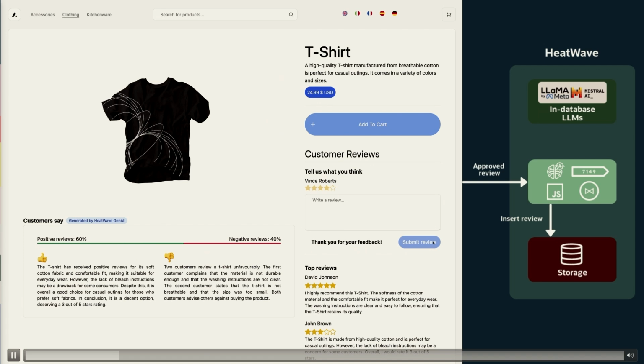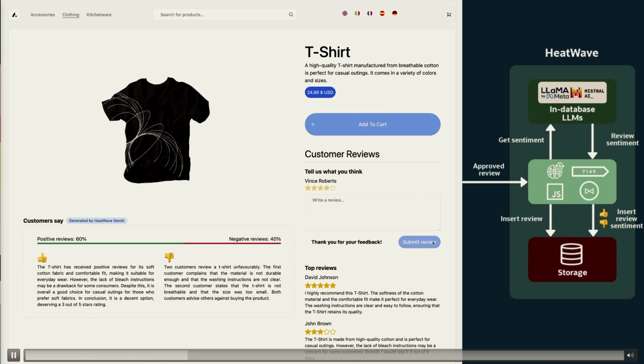The second thing is there's a JavaScript program which is running inside HeatWave. This JavaScript program takes the review and sends it to the LLM, which is also running inside HeatWave, to do sentiment analysis. So for a given review, we are able to figure out whether the review has a positive sentiment or a negative sentiment, and this sentiment is also persisted inside the database. So all the processing which has happened so far, the transaction processing, the execution of the JavaScript, the LLM execution, that's all happening inside HeatWave in a transactionally consistent manner.